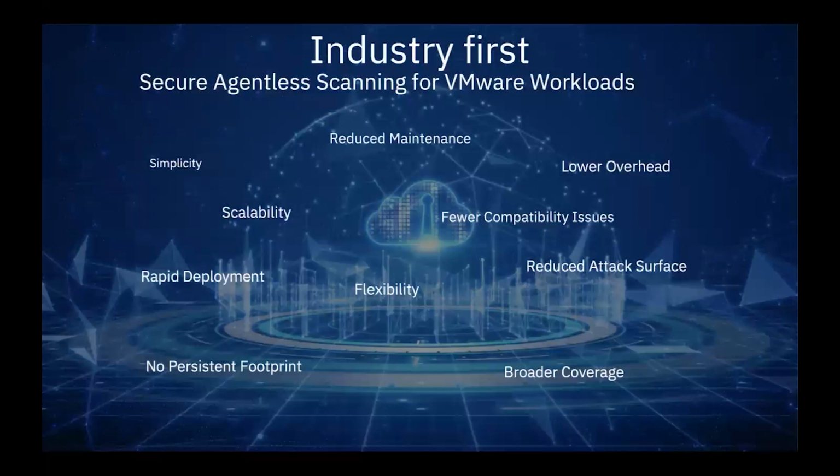So, one of the benefits around agentless is that it's basically reduced maintenance. You don't have to be updating the agent when the new version comes out. There's a lower overhead on the hosts. It's simpler because you don't have to do any software deployment within the VMs. We give you a bit of scalability. There are obviously fewer compatibility issues in terms of the actual VM operating system that we're installing against.